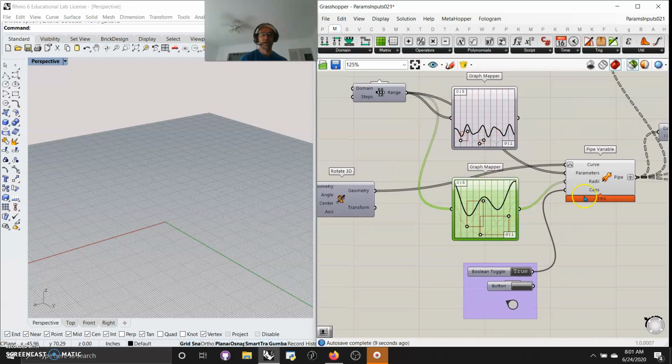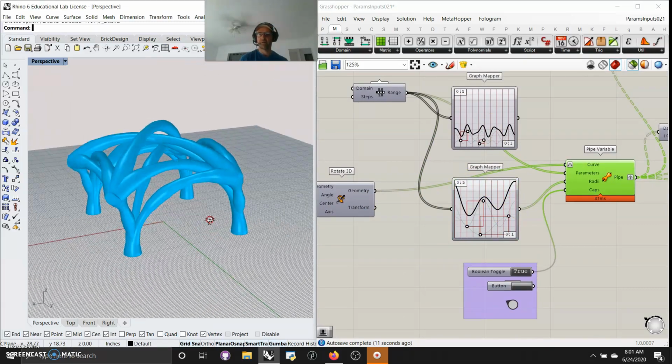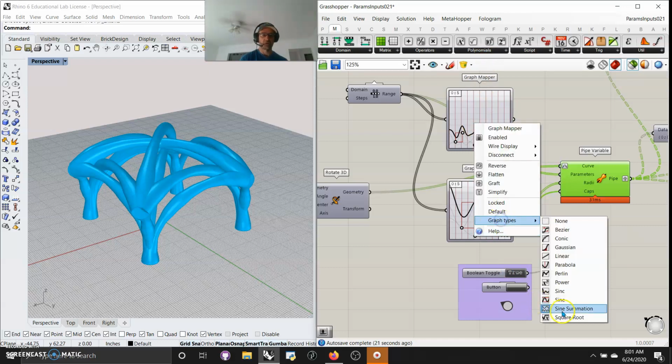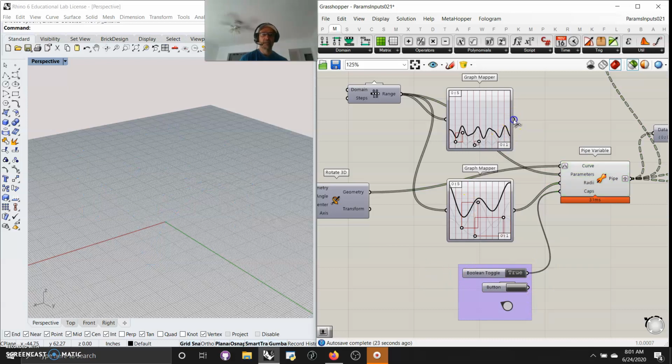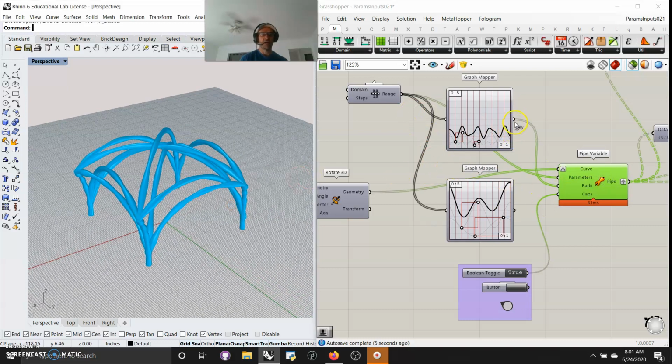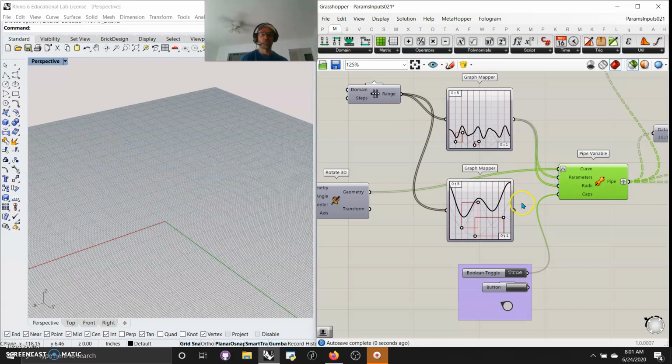This one's pretty cool because this makes a really thick pipe, kind of funky monster, and you can cap the ends, and this one actually makes a very thin one because I've set this, I believe this curve type is sine summation. So if I pop that one into the second parameter, as long as that matches the numbers of the first one, you've got this one going thin. Now what I haven't done is taken these parameters, which won't work because the parameters have to go from 0 to 1, reparameterizing the curve, so that will not function.